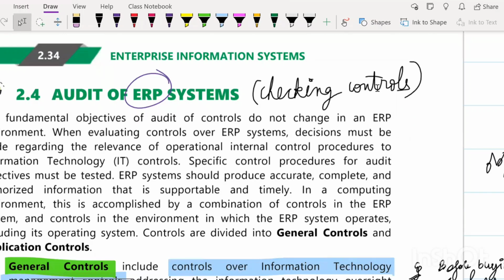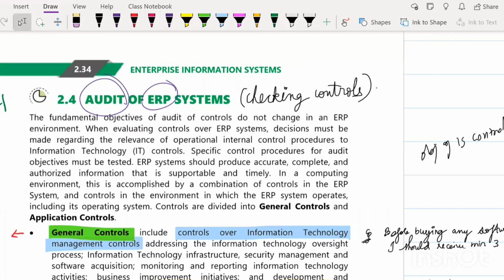So we learned what the risks and controls were, then we learned what the issues in implementation were. All those we had learned in the previous class. Today we are going to learn, because we are going to be CA professionals, you have to know how to audit these ERP systems. How do you audit these ERP systems?